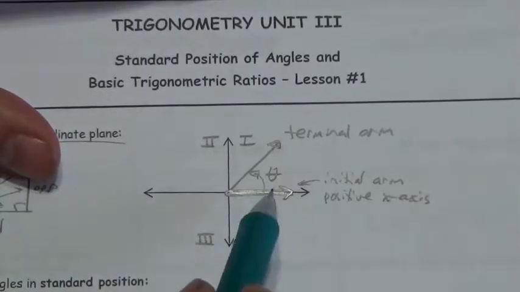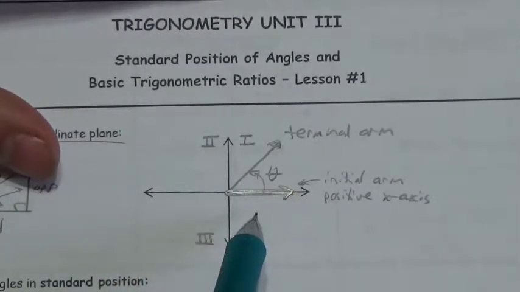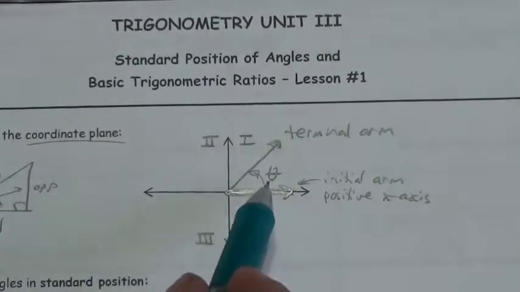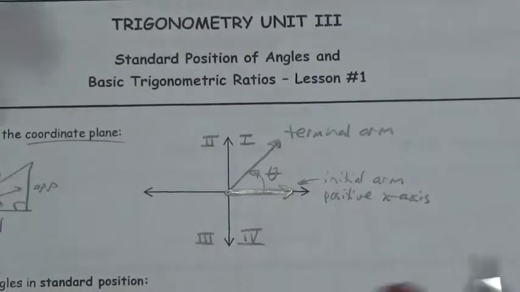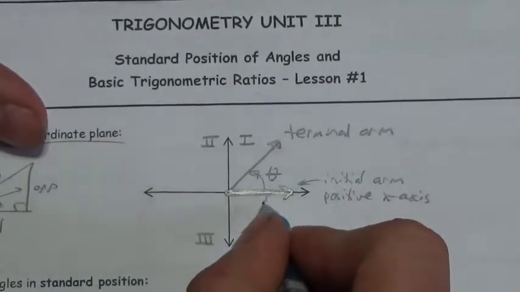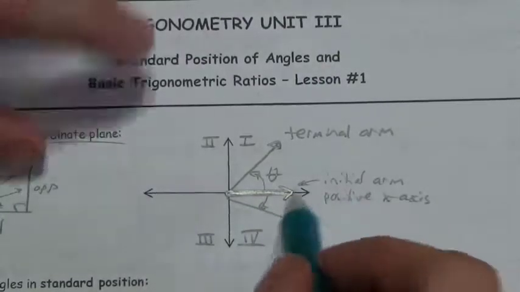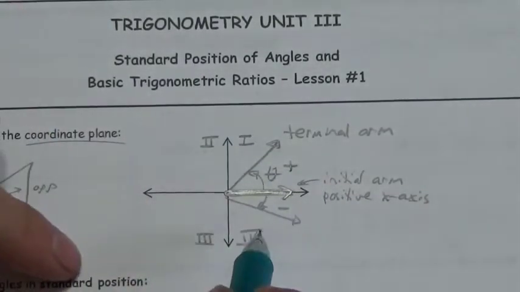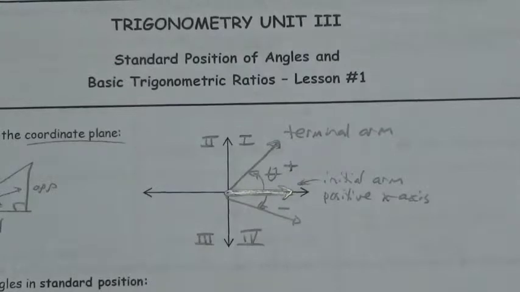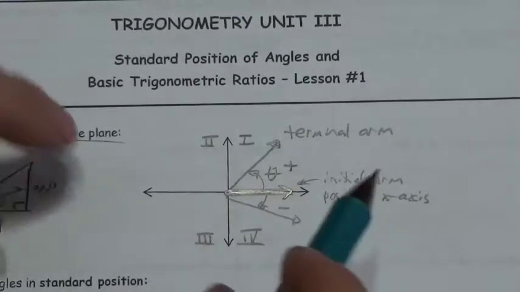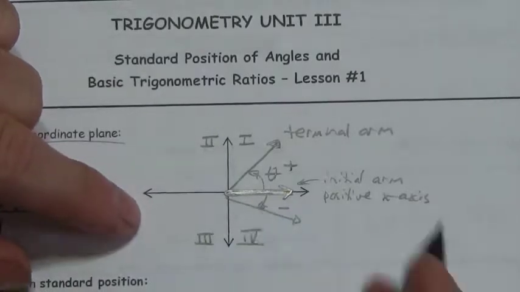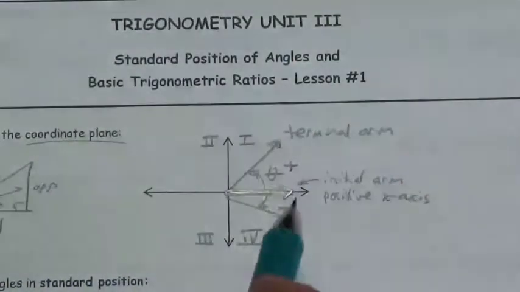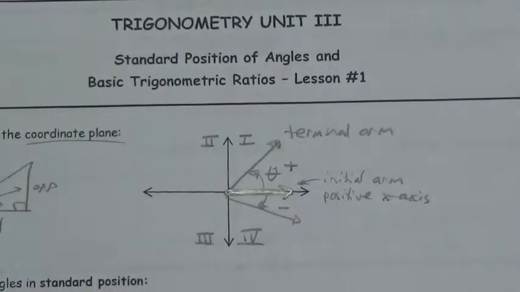Sometimes people make mistakes with that, but we counted out counterclockwise from the positive x-axis. 1, 2, 3, 4. Positive angle this way. Now, as soon as you do that, that introduces the possibility of having a negative angle, which is extremely exciting. If we rotate clockwise, we're going in the opposite direction. Well, we have to have some way of indicating which way we're rotating. So positive angles go counterclockwise, negative angles go clockwise. I keep getting that backwards. Counterclockwise, clockwise. Okay, that's really cool.